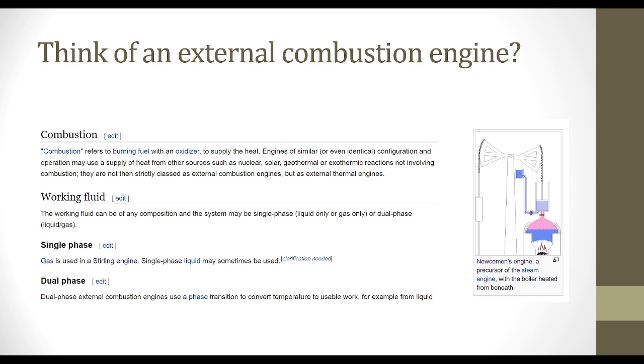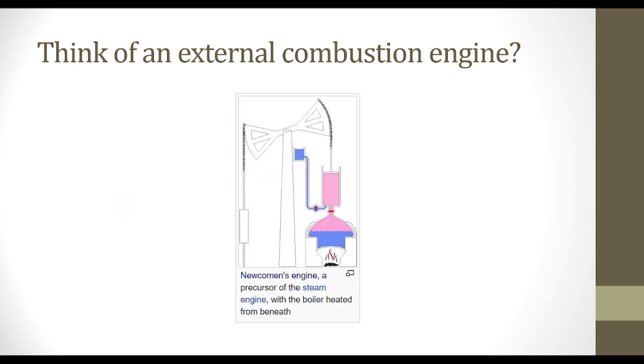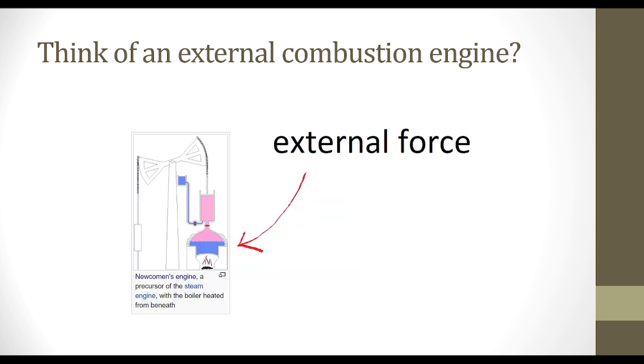But here I'm going to talk about, for the sake of analogy, to discuss the whole law of non-contradiction. I'm going to use an external combustion engine, which is an oscillator of a sort, and particularly this one. The external force would be this fire or this heat. So let's look, gas in, and it's an oscillator, but the external force is here. It's going to push something back up, and it's going to keep repeating. So it's called an external combustion engine.